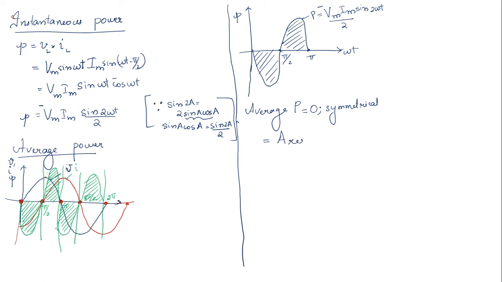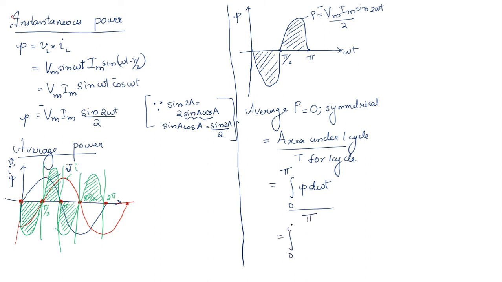So for proving this, we know what is the equation for finding the average power. Area under one cycle divided by time period for one cycle will give you the average power, correct? So what is the average power? Area under one curve means integral 0 to pi we have to take. Okay, equation is P into d omega t whole divided by pi. Why? Because that is for one cycle.